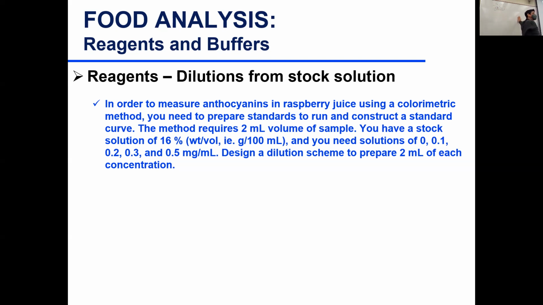You apply your concentration by volume. You want 2 milliliters as your final volume. For 0, it will be just 2 milliliters of water. For 0.1, you want to say, okay, I want to prepare 2 milliliters of 0.1 milligrams per 1 ml concentration, and my stock solution is 160 milligrams per milliliter. How much do I need to get this concentration and this much volume? So when you solve for X milliliter, it was 0.00125 milliliters. Oh boy, such a tiny volume.